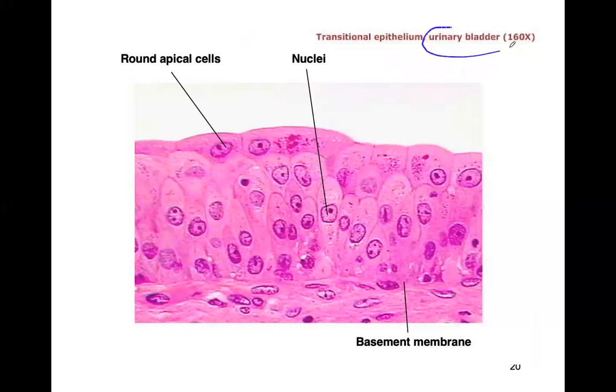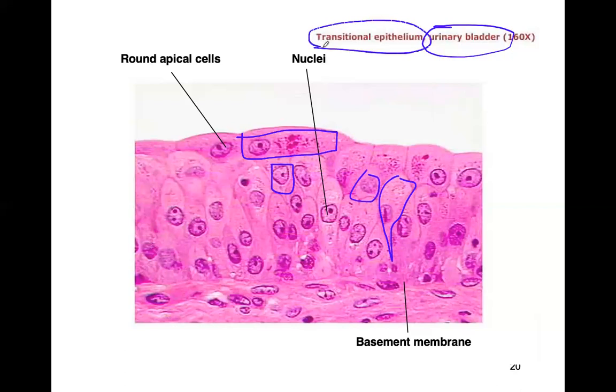Now this is the urinary bladder. And remember what I said about the urinary bladder is that it can alter in shape. It can be distended, it can be filled up with urine, or it can be in its normal relaxed state. So when we see some cells that may look like this, and then some cells look like this, and some are like this, when we see different shapes, that's transitional epithelium. And again, you're only going to see that in the urinary bladder, in the urethra, and in the ureters. Those parts can be stretched or alter in shape.